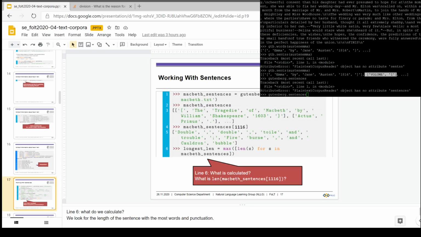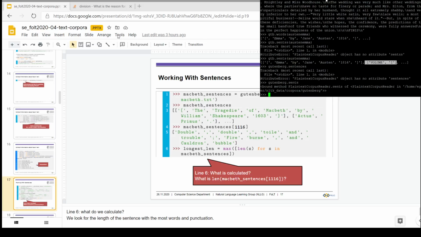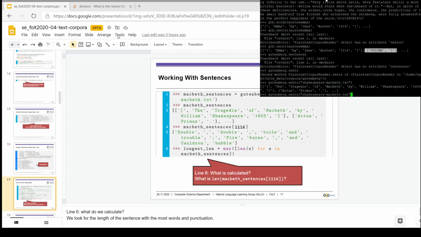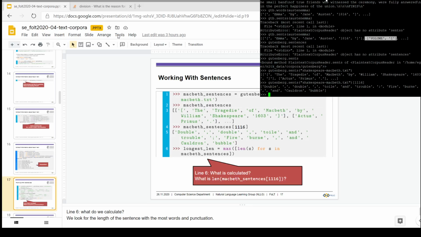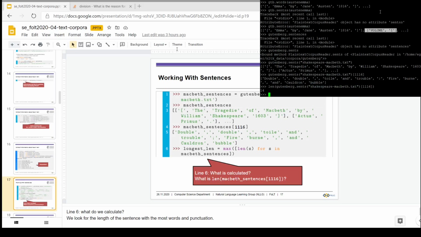No, it's sents. So we do Gutenberg sents, and we go to Shakespeare Macbeth txt, and we go to sentence number 1116. So this is exactly the sentence. And we check how many words are in this sentence, how many tokens. It's 14 tokens.